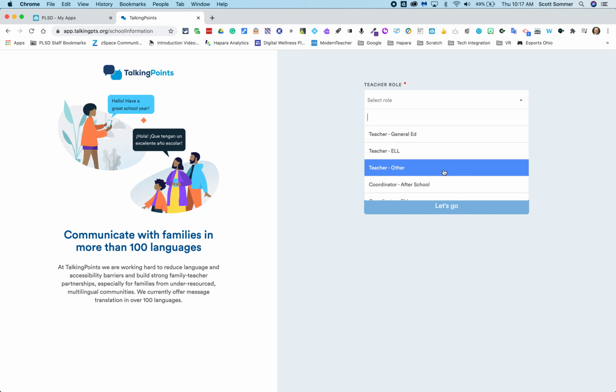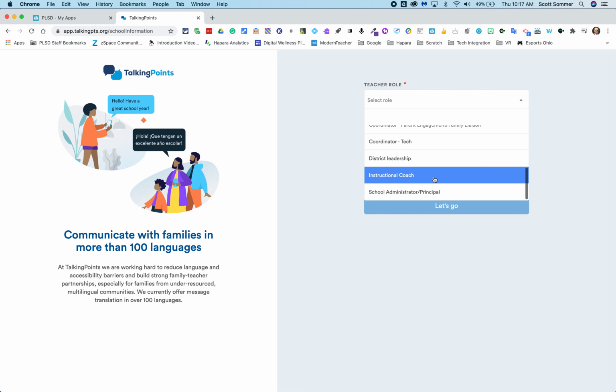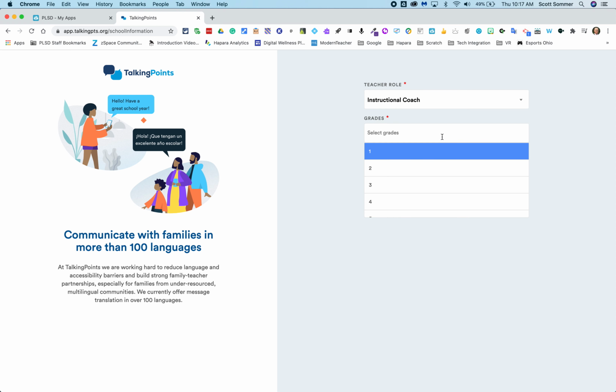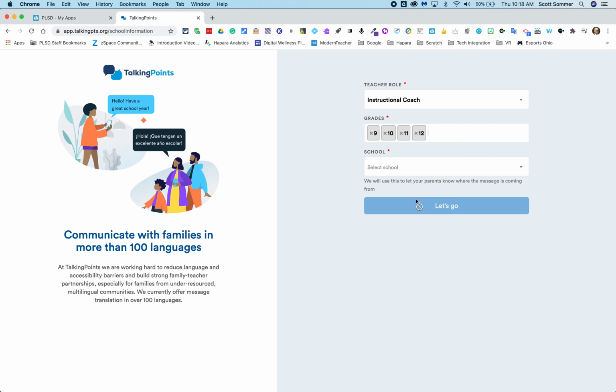So obviously you would pick the teacher role that you are. I'm going to go ahead and pick this one. Grade levels. If you teach multiple, it looks like you can select all the different grade levels. You just have to go through each one and grab them all.